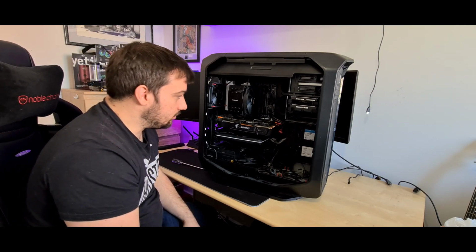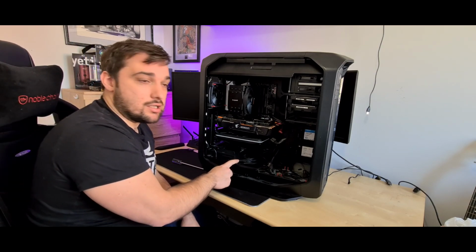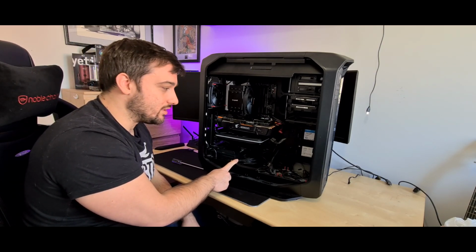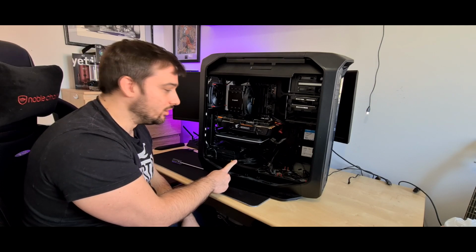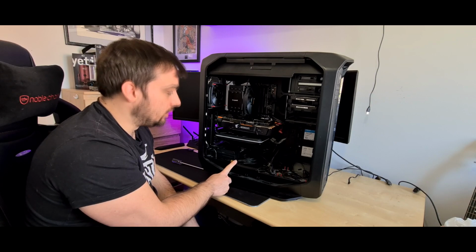And it's done me pretty well. I've not had any complaints with it other than there being no PSU shroud. However, you can buy one online. I have seen them. I can't remember where from, but there are ones available. They're about $30, so they're not cheap, and it's not something I've ever got around to buying.